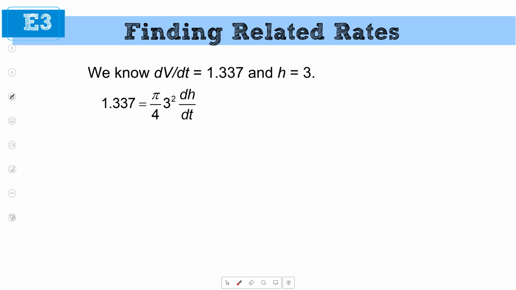0.189. Can somebody confirm? Got a lot of shaking heads, we're going to go with it. Feet per minute. Why feet per minute? Because H is measured in feet, T is measured in minutes. We're done. Does the answer make sense? I have no idea. Let's go with it. The height is getting bigger, so it's positive. That makes me happy.